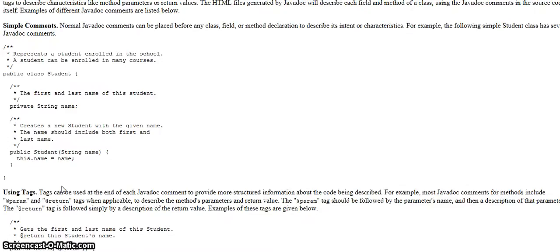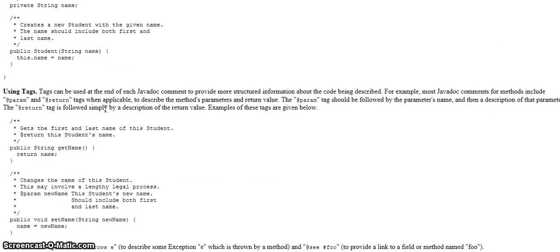So we can use special tags in the JavaDoc to provide even additional documentation when that JavaDoc tool is run over your code. And the 2 common ones, and the 2 that you may see referenced on the AP exam, are @param and @return. Notice one word, no spacing in there, so @param, @return. Those are tags. And obviously, one is going to indicate the return type of a method, and the other indicates the parameters that a method takes.